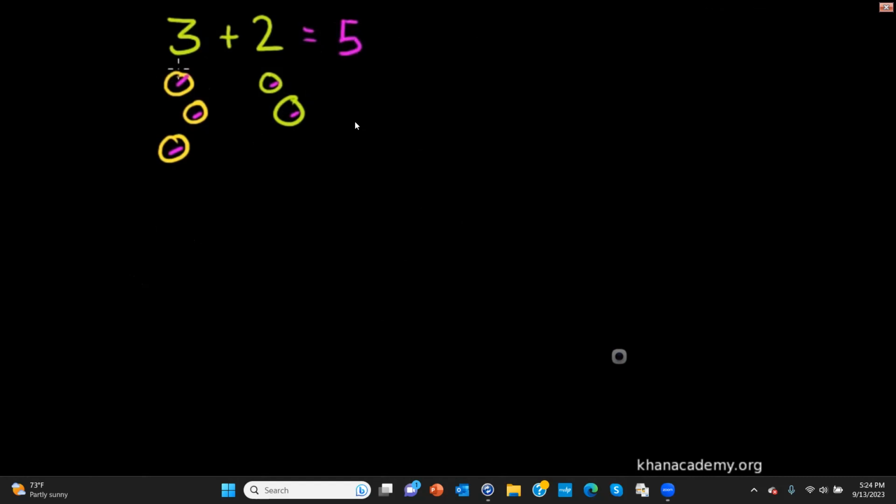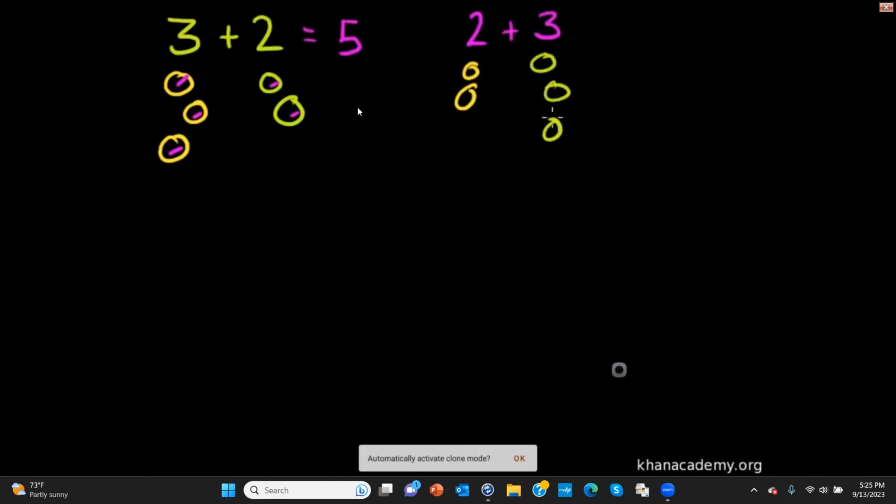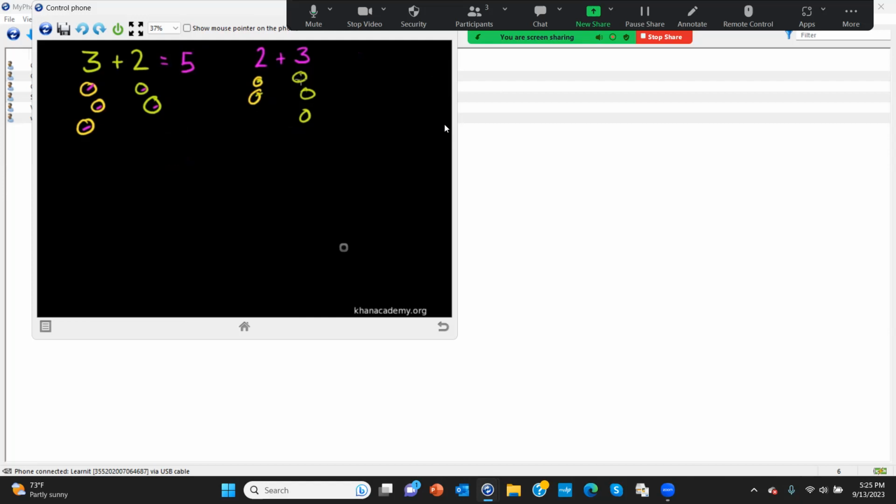We also saw that that's the exact same thing as if we add 2 plus 3. I think that makes sense because this is the same thing as starting with maybe you have 2 lemons and you add 3 limes, you make 5. You're still going to end up with 5 pieces of fruit. 1, 2, 3, 4, 5. Just like that. So it doesn't matter what order you add in, you're still going to get 5. And this way of thinking about addition, I view as the counting way of thinking about addition. The other thing we saw in the last video is the number line version, and they're essentially the same thing.